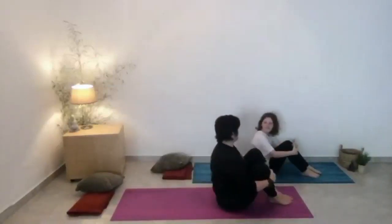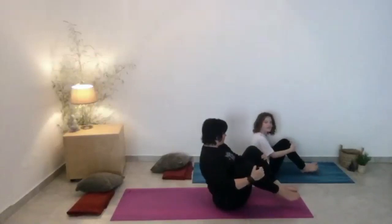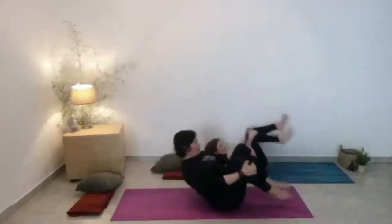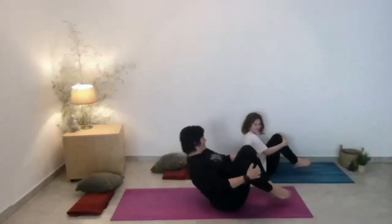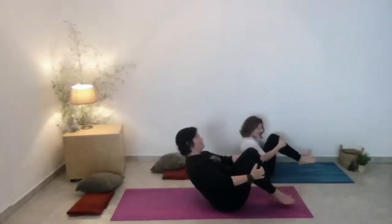Now, I have a trick for you. Do you want to try it? When you come back up, try not to let your feet touch the floor. See if you can stay stable, okay? So you'll roll back, and then when you come up, whoa, don't let your feet touch, and then roll back and come up, whoa. It's like the floor's lava. Don't let your feet touch.